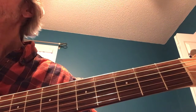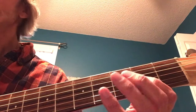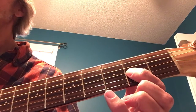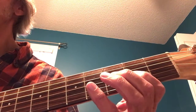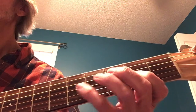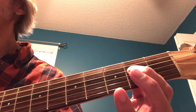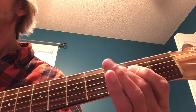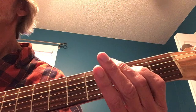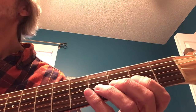Now we get to the second part of the intro, lines 3 and 4, and we play that twice. The way I'm playing that is I'm once again here in second position with my first finger on the second fret of the G string, and I'm just going 2, 2, 4, 5, 2, open 2. And then I just bring my first finger down to the second fret of the D string and continue on. On to the next line. And of course we would play that entire thing twice. I'm going to go ahead and do that now.